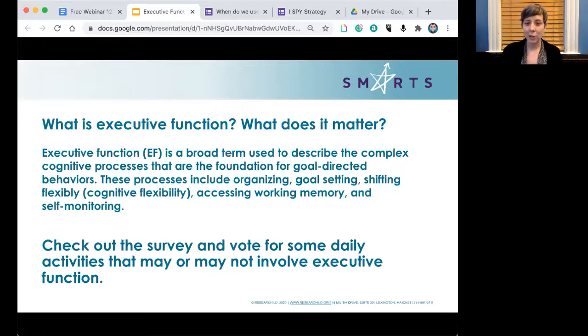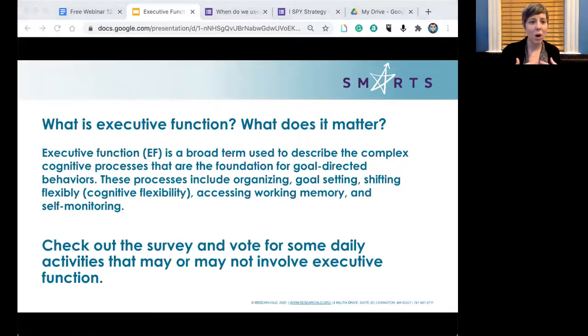These processes include organizing, goal setting, shifting flexibly or cognitive flexibility, accessing working memory, and self-monitoring. This is a good definition, but it's a little nebulous, right? So we're going to get into the meat of exactly what that is.